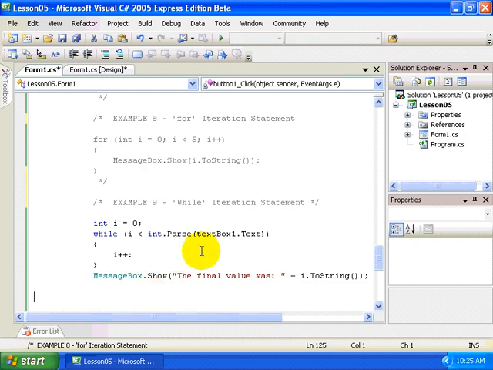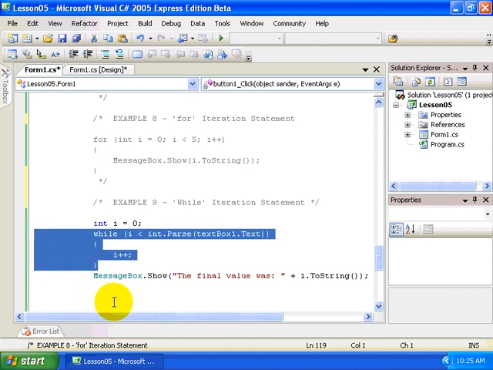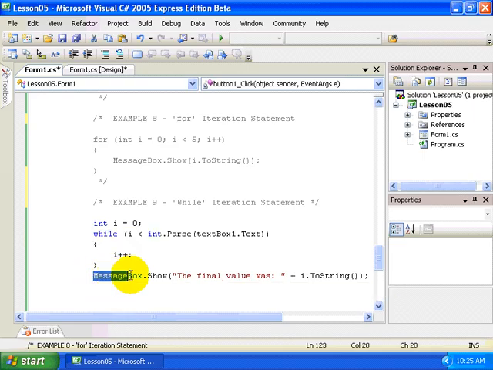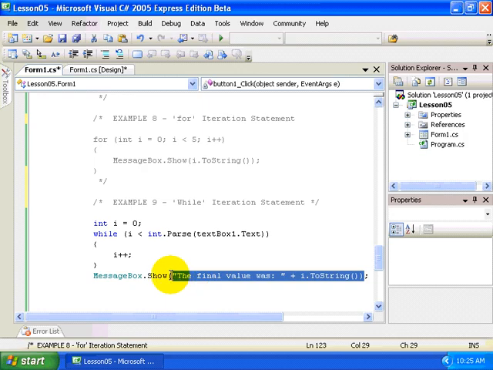Now the practical difference between example 8, the for statement, and example 9, the while statement, is that we've defined the value that will keep track of our iterations outside of the scope of the while statement. So this becomes important whenever we want to perform some work within our while statement, but not lose the value after we exit our while statement. In this case, once we have finished iterating according to the commands that we've given within the while statement, the value of I is still accessible to us, and we can display that to the end user.